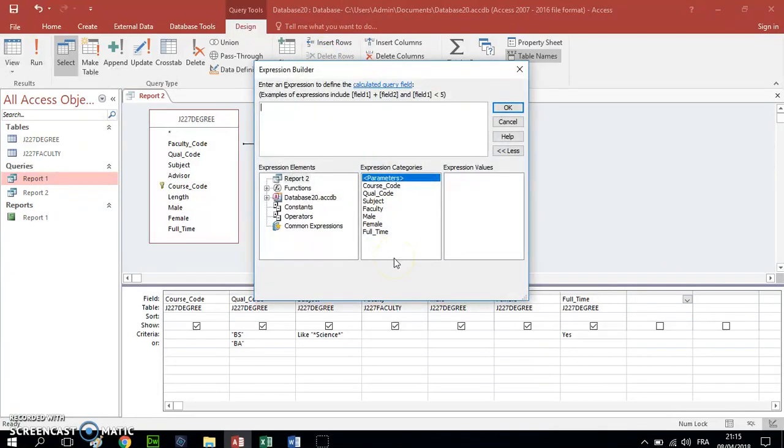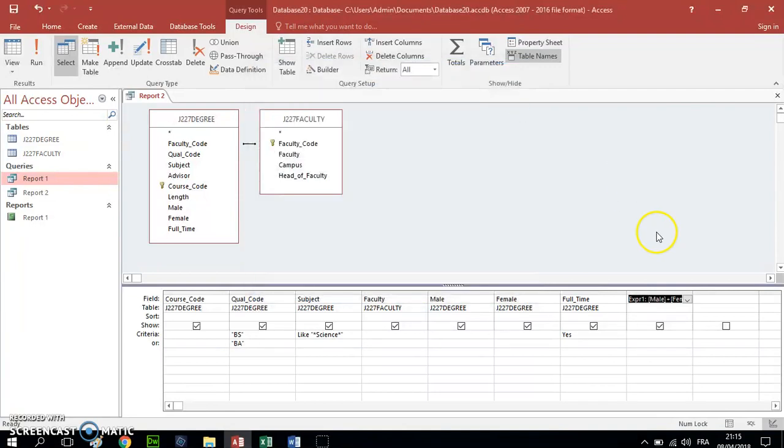And now in my first blank query, I'm going to go up to the builder and I can see my fields. And the calculated field is going to be called total enrolled, and it will be calculated by adding the male students plus the female students. Okay, and I'm going to rename it where it says EXPR1 from expression 1 to total enrolled.